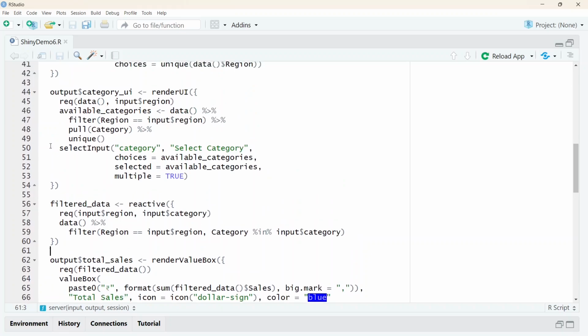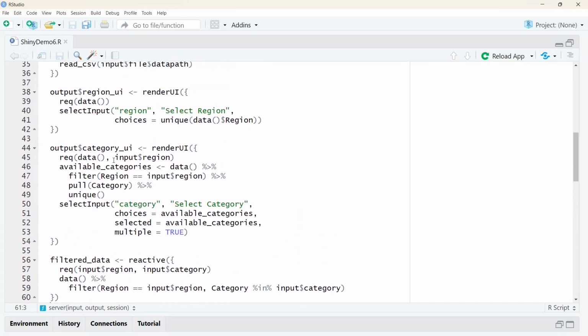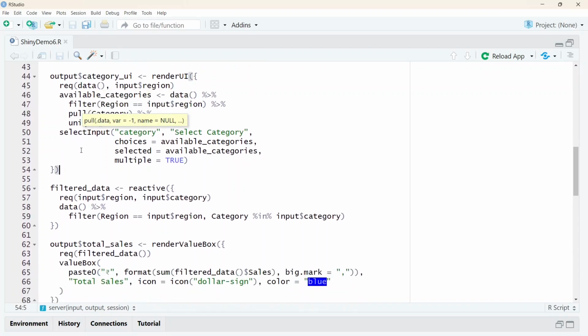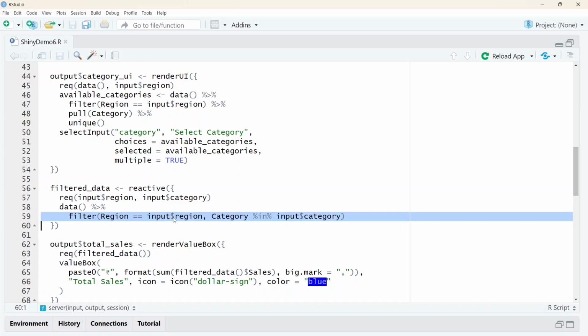Okay, now in the server, just to revise, we have created a filtered data. When we created the two selection boxes or menus, once the user selects the region and the category, then the data will be only those rows which have the same region as selected by the user.